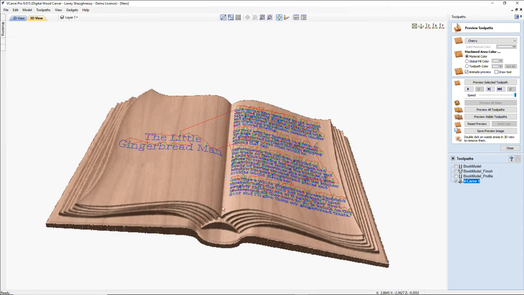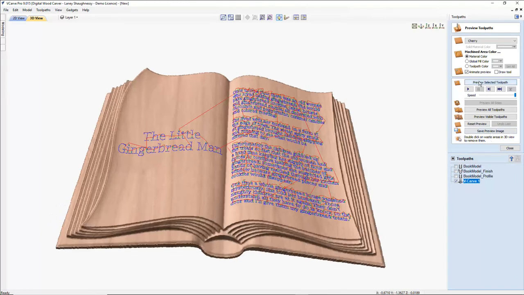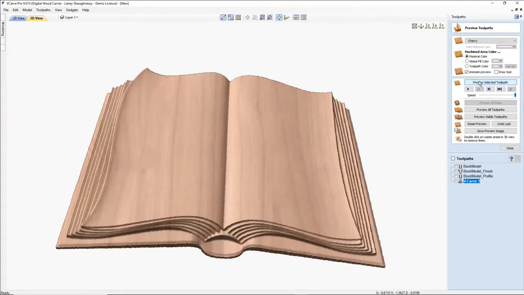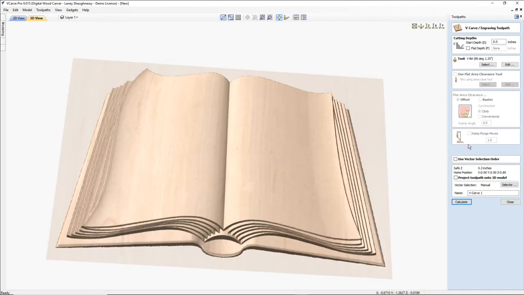So I can better illustrate this by running it. If I preview this toolpath, you would absolutely see nothing. It carves nothing because there's no 0. So in that toolpath, when I project it, it takes that 0 start depth and brings it down till it finds the model. And then it starts from the 0 point of that model surface, and then it conforms to that shape. So we want to have a 0 start depth.